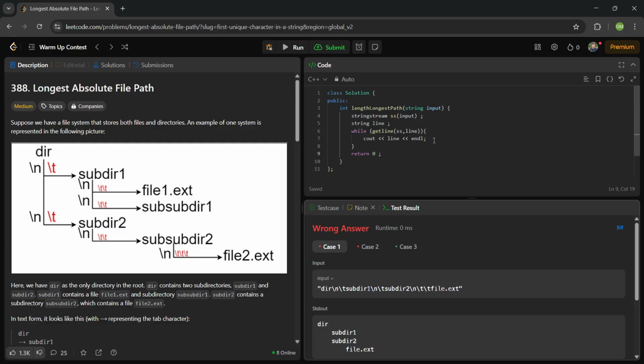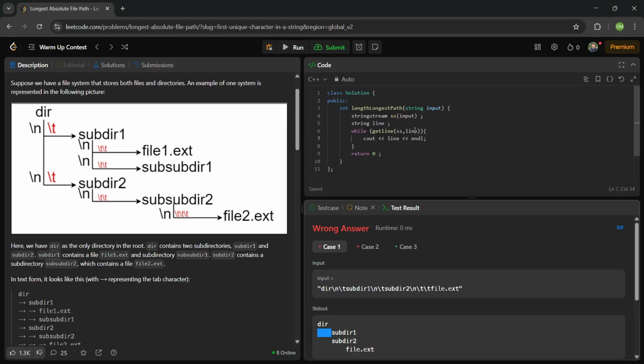Okay, we need to find the length. We have to see how many tabs are there, through which we can find at which level the file 1.txt is, or what level we are currently in. So let's say level equals 0.